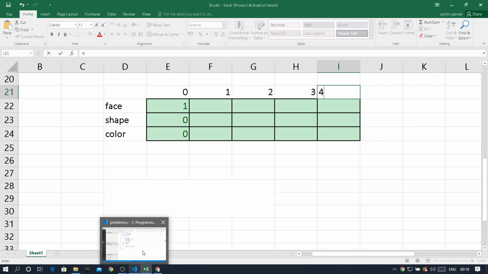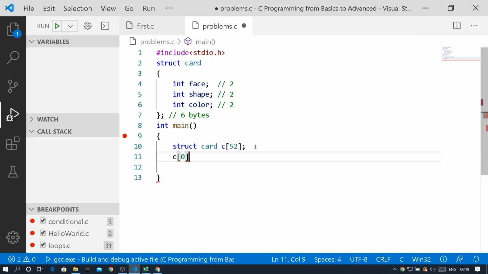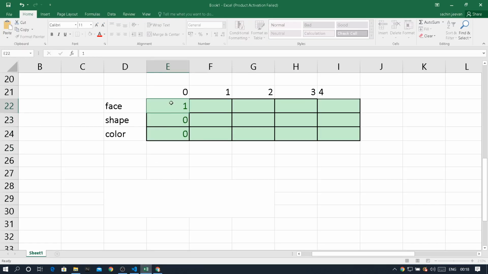So hereafter, if it is the first card, meaning the first block, that is C of 0. C of 0 refers to this first block, these 3 together. These 3 together have face, shape, color. So C of 0 dot face, C of 0 dot shape, C of 0 dot color.